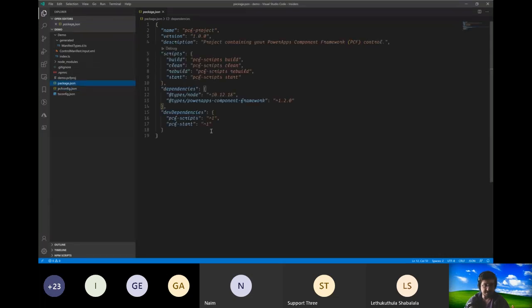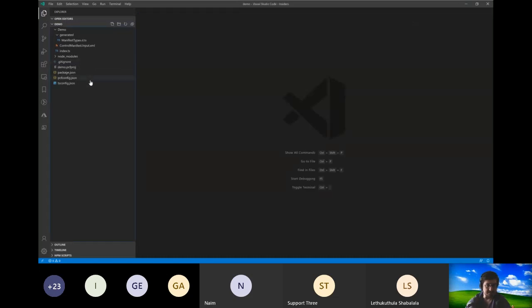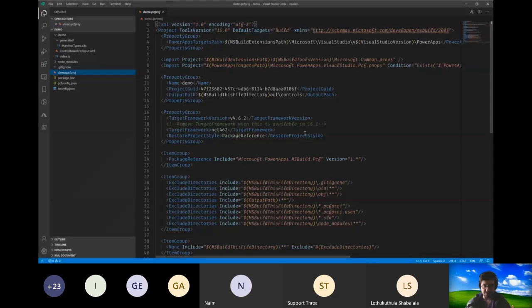Our package.json file is a very normal node package.json file. This is where you define what libraries you want to pull in. You're free to pull in any third-party JavaScript library you want to, and you just specify it in here. We do have an npmrc, which will actually not be there for you. That's just because I'm running an internal version. Sorry about that. We have a gitignore to ignore the normal things, and we have this PCF proj file that looks very much like a lot of other Visual Studio-y project files. Generally, you should never have to touch what's in here.